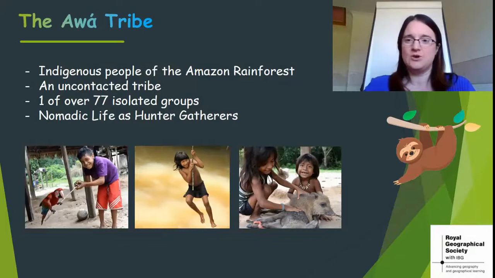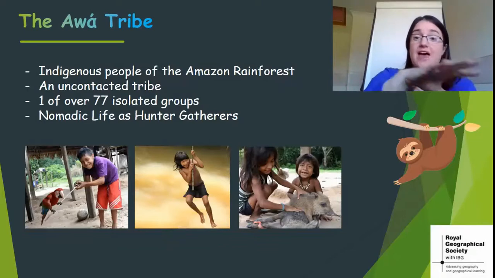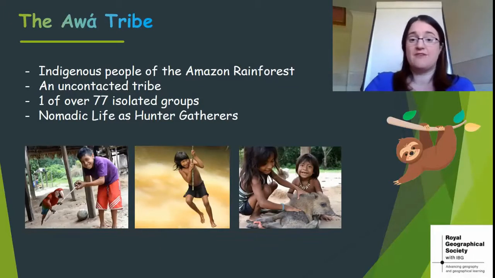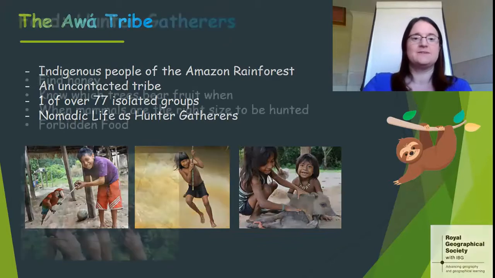And so their houses or their shelters are very temporary. They haven't got lots of walls and lots of furniture inside them because they have got to use only the resources that they have within the rainforest. They're also called hunter-gatherers. So they get all of their food by going out and gathering it. So if it's fruit or honey or things like that, they gather it up. Or they hunt animals for their food. So very different lifestyle from the lifestyle that you're used to. No popping down to the supermarket.